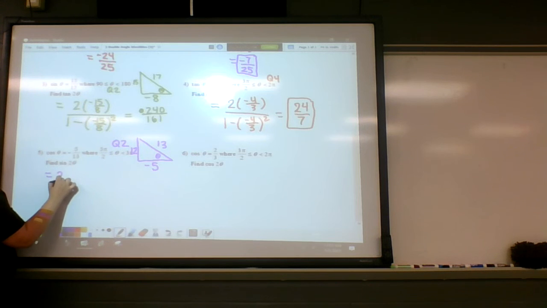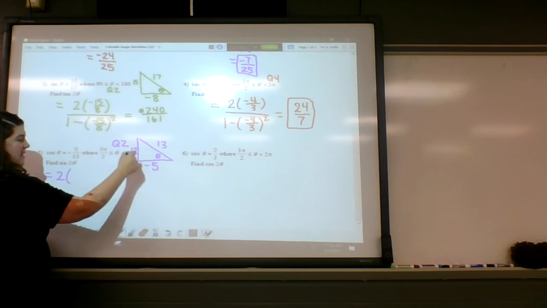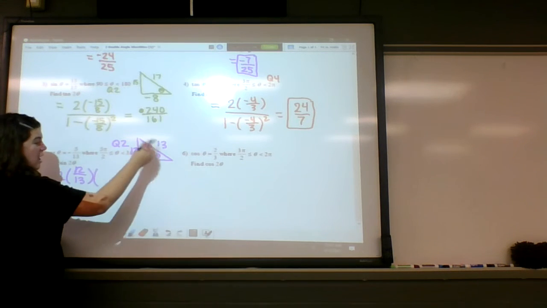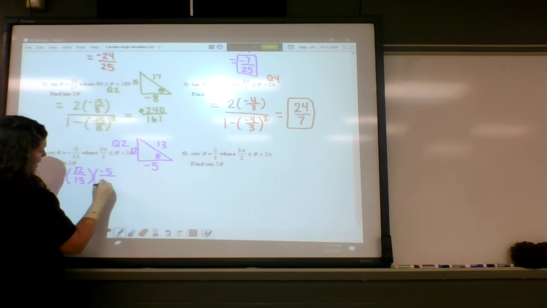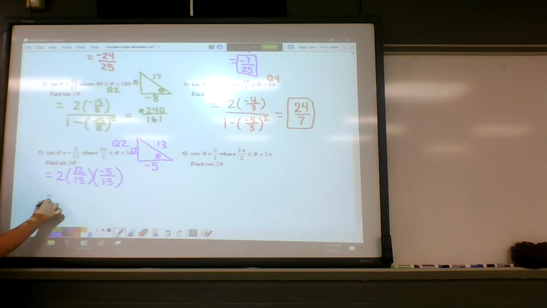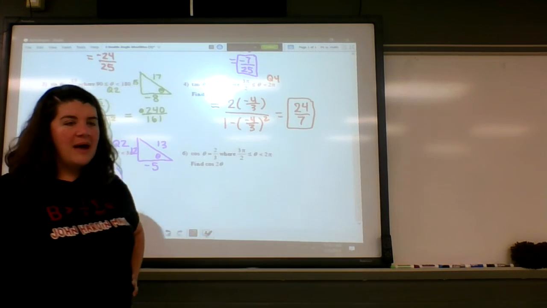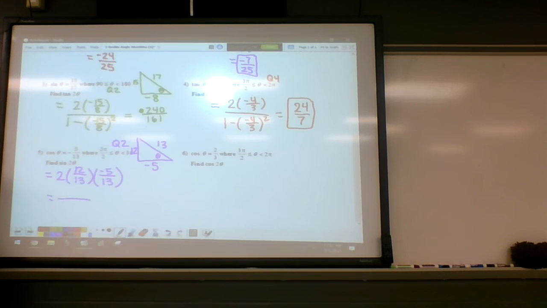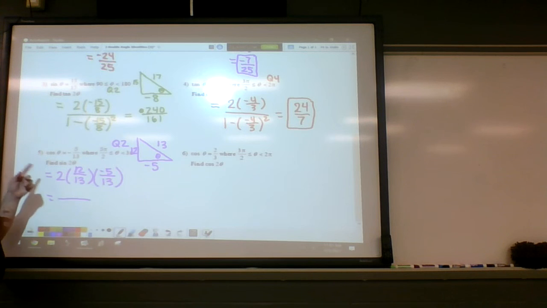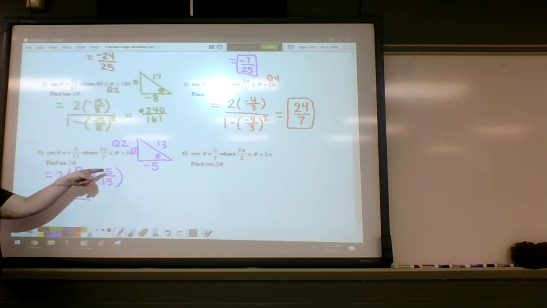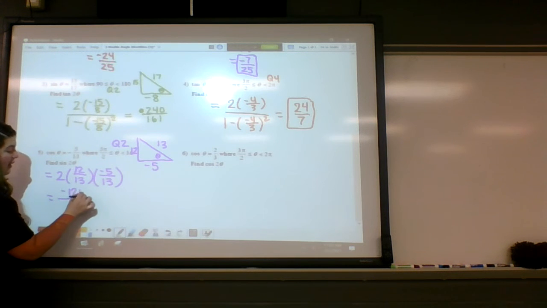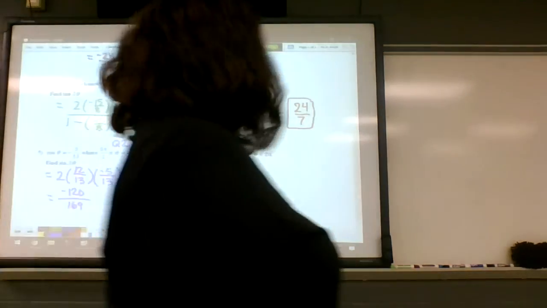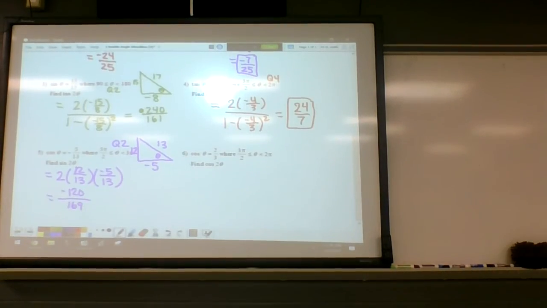So the sine of 2 theta is 2 times the sine of theta based off our triangle. So sine would be 12/13 times the cosine, which they already give it to us, or we could reference our triangle again, right? -5/13. And you can go ahead and multiply this out. If you want to use your calculator, that's fine. If you want to do it in your head, I would go 2 times -5 and say -10. -10 times 12 is -120. And 13 squared is 169. I did get a negative, yes. Over 169. Yep.